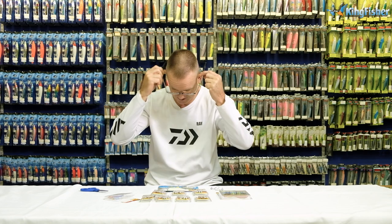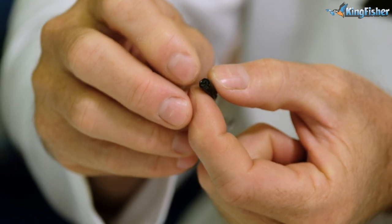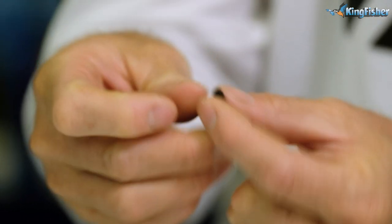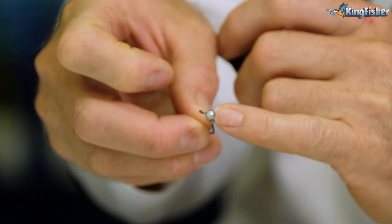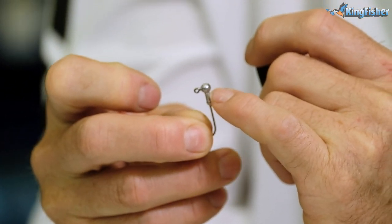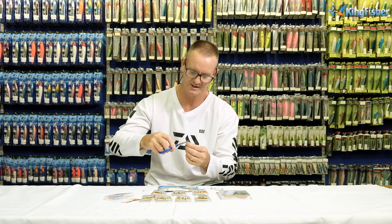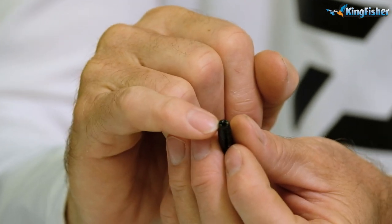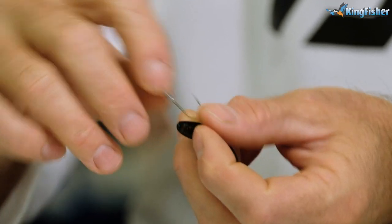Now let's show you how we do it. Because the point of the nose is actually rounded, we want to flatten it off so it sits flush against the round bend of our jig head. So we're just going to lightly snip it like that, just to flatten the nose a bit. It'll just allow it to sit a lot neater.